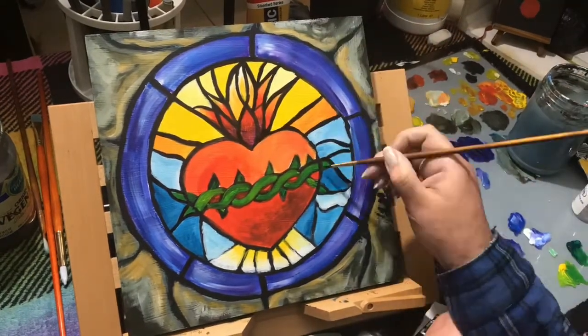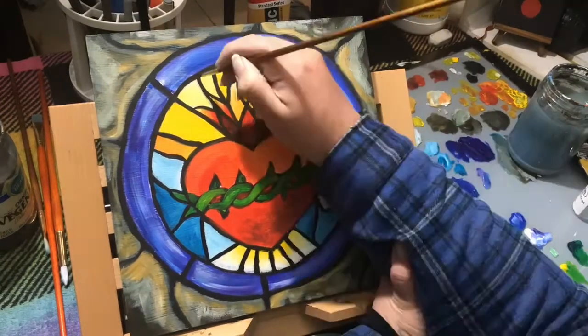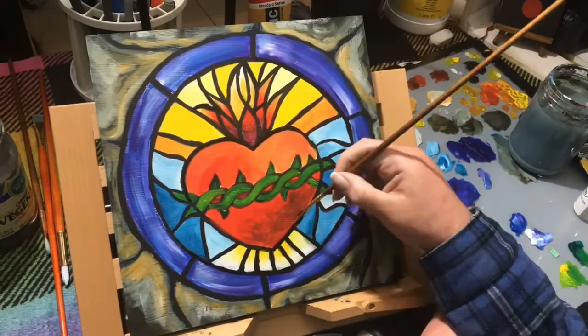I just really love this. I had the greatest time. Then right here I'm going over in black again, reinforcing the lines, and I love it.